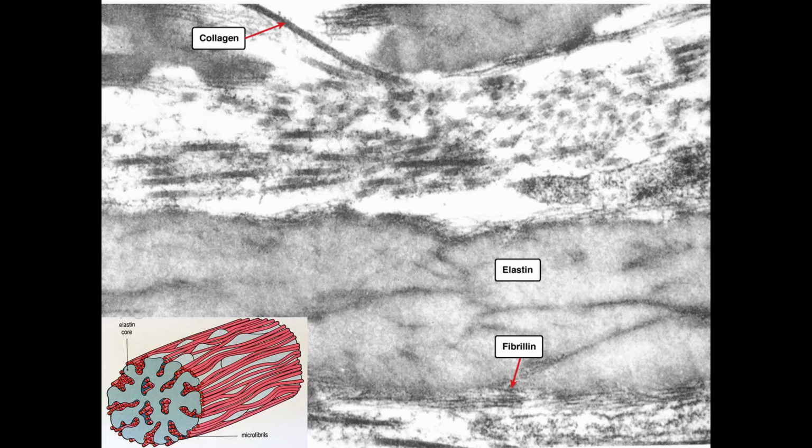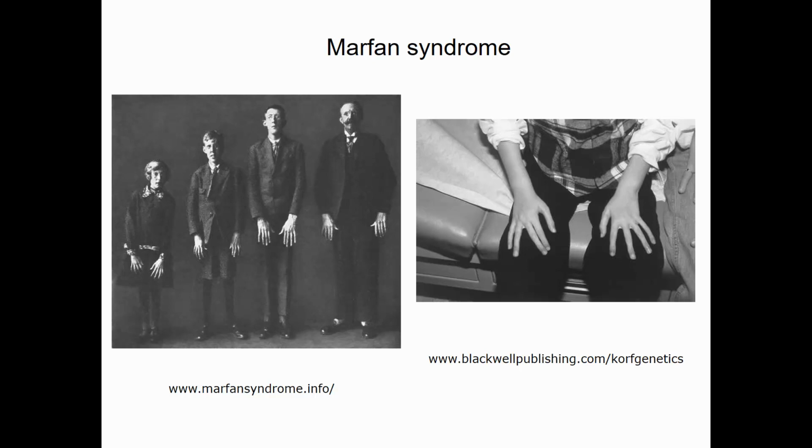And you also can have fibrillin by itself. The ligaments of the lens of the eye are very rich in fibrillin, but there's no elastin there. So fibrillin can function on its own, but mostly it functions with elastin, and elastin never functions on its own. And fibrillin has a well-characterized set of mutations that are collectively called Marfan syndrome, and they lead to certain body types and morphologies. So here is a family of people with Marfan syndrome.